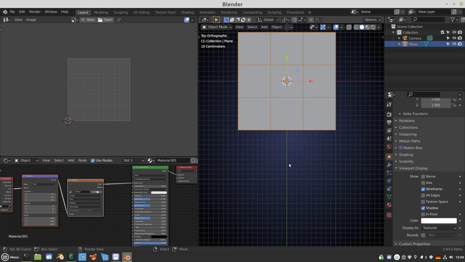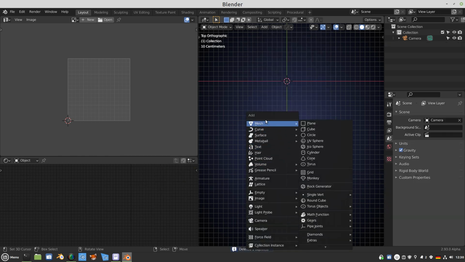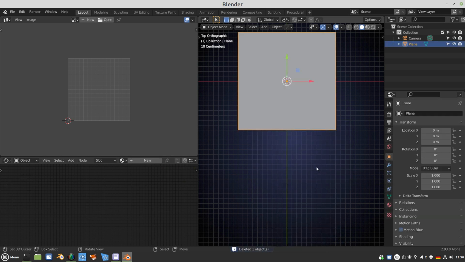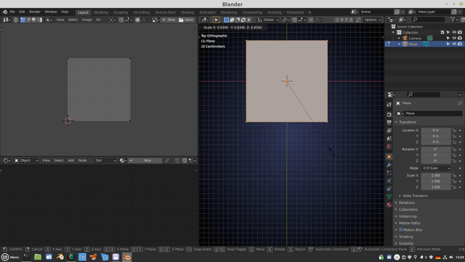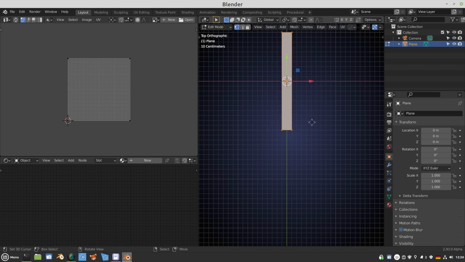We can actually delete the plane, adding a new one. Scale this. Let's scale it on the X, for instance. Make it like this. Wooden board. There's UV, and project from view. And ready.